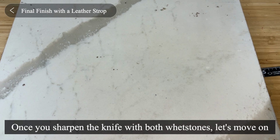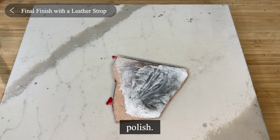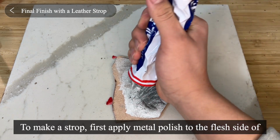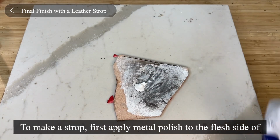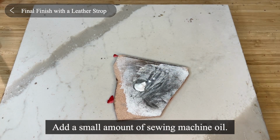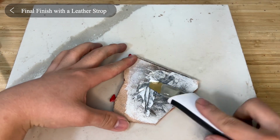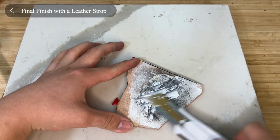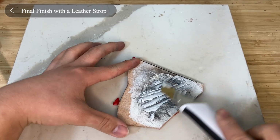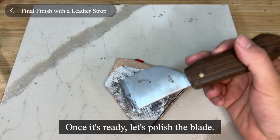Once you sharpen the knife with both whetstones, let's move on to the final step. For the final step, we will use a leather strop with metal polish. To make a strop, first, apply metal polish to the flesh side of a leather scrap. Add a small amount of sewing machine oil. Then spread it evenly.